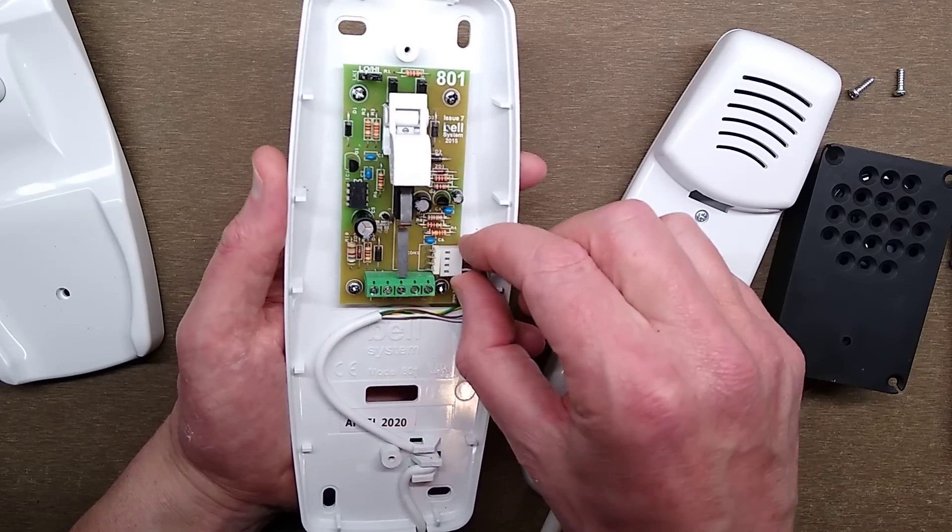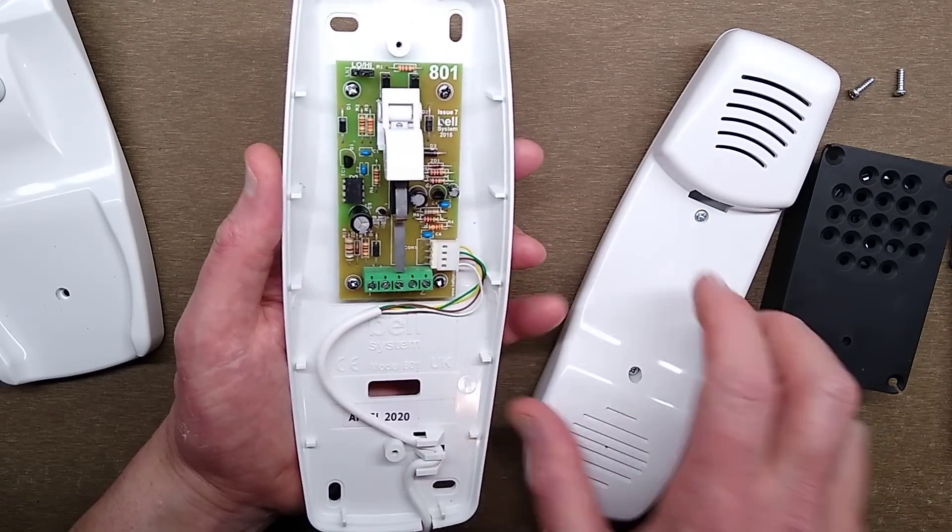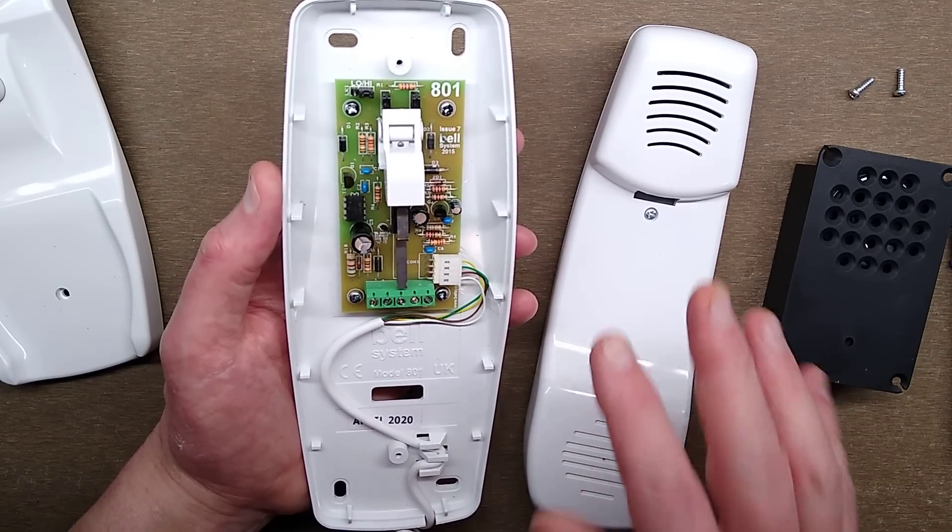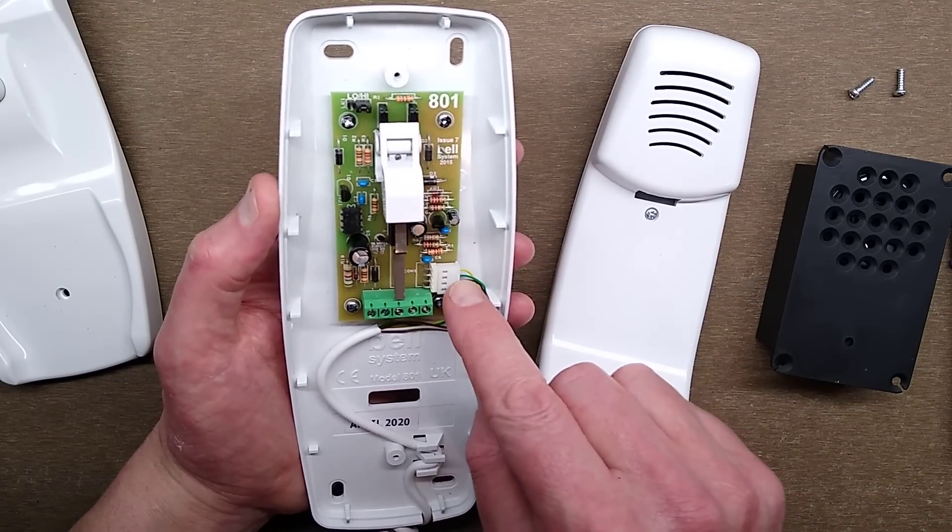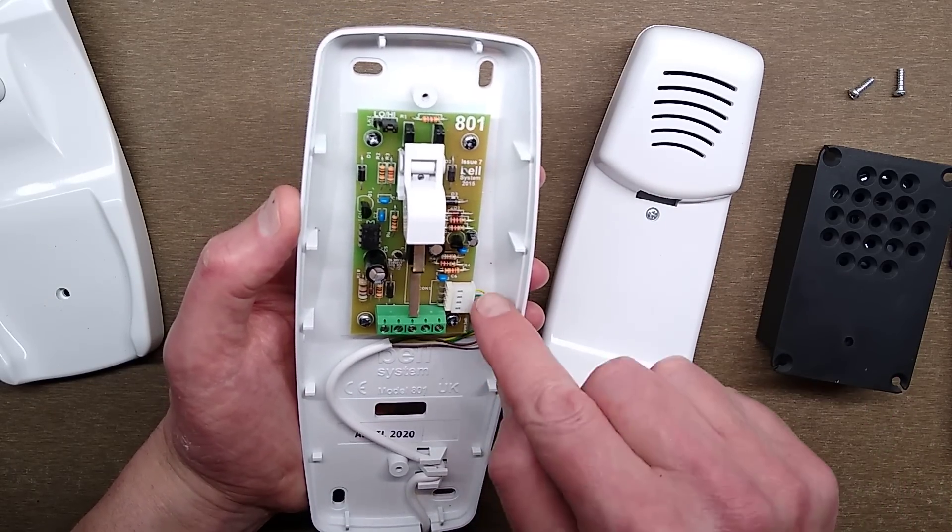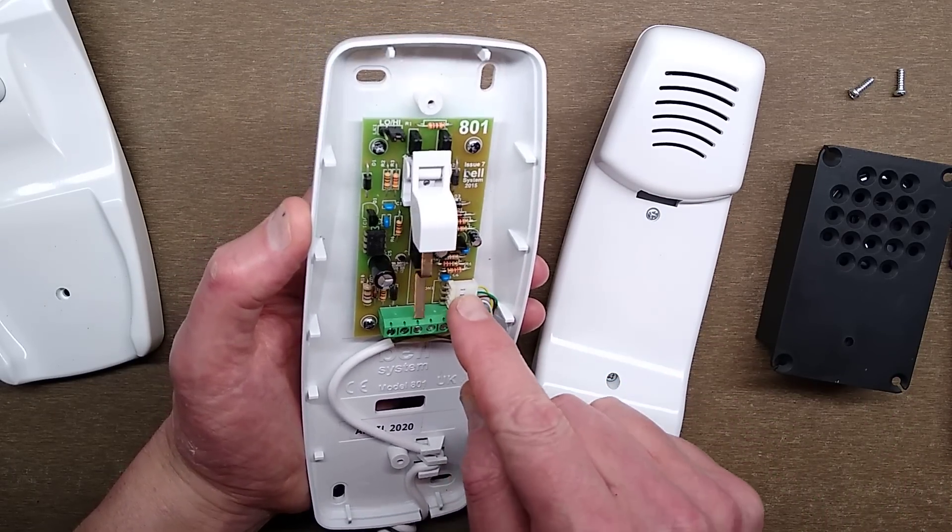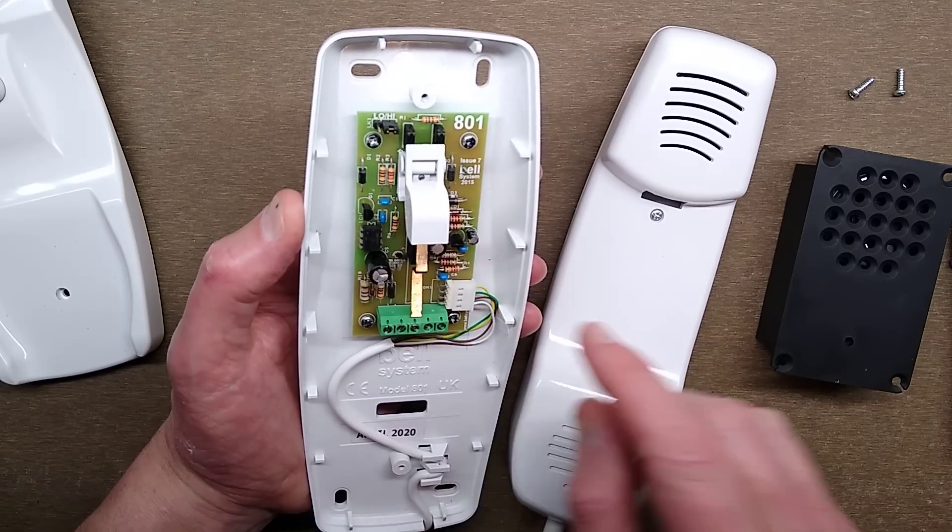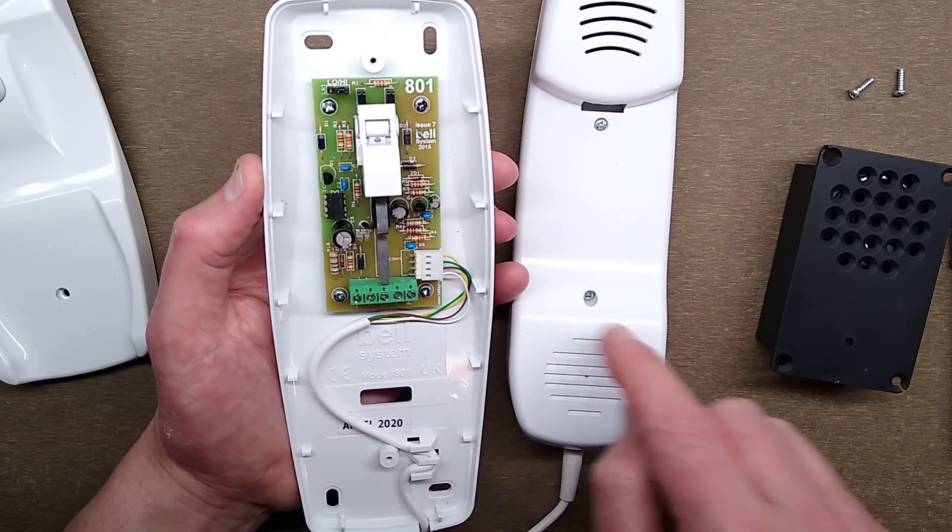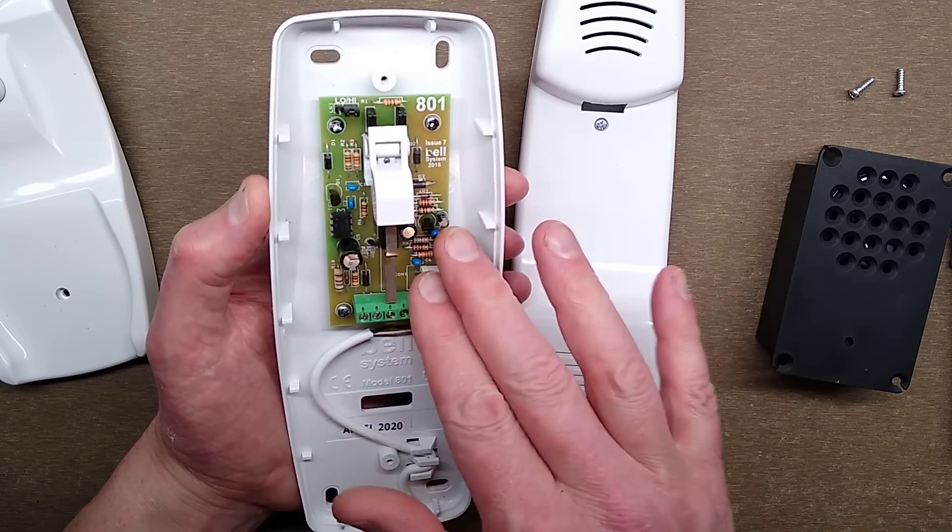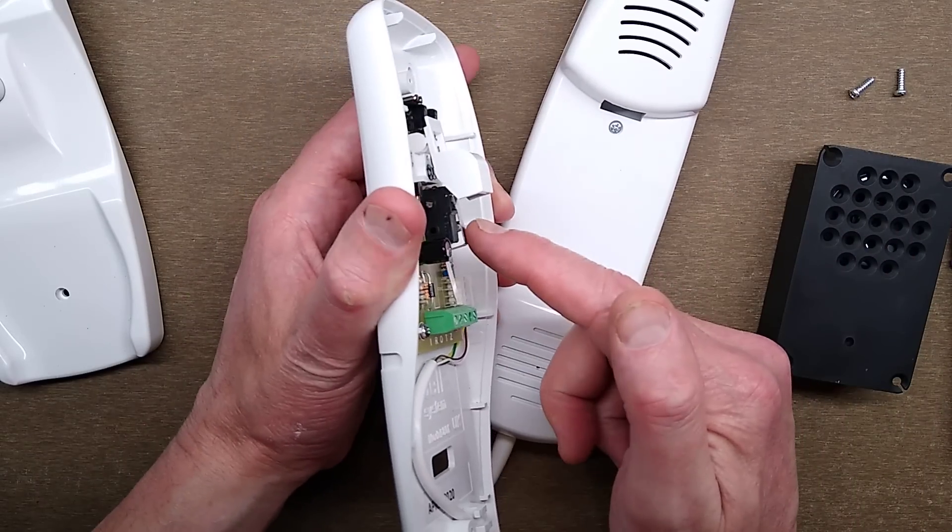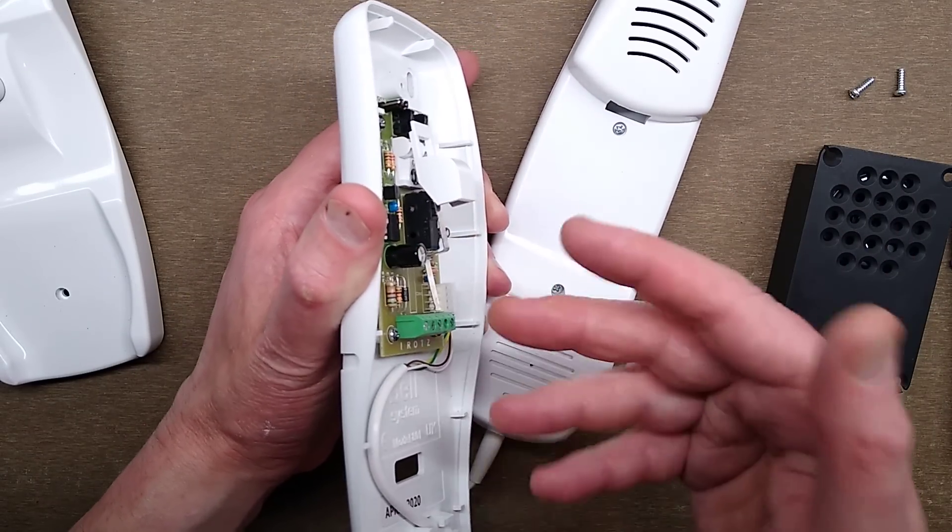There is another connector here which goes out to the handpiece and it's got four wires going out. Two of them, the yellow and the green, are going to the speaker, which is a 40 ohm impedance speaker. And the brown and the white are going to the microphone, with the white being the negative case of an electric microphone. I noticed in another handset I've got that it used a completely different type of microphone and had much less circuitry in here. And when you push the button, a nice big chunky micro switch is the thing that actually unlocks the door.